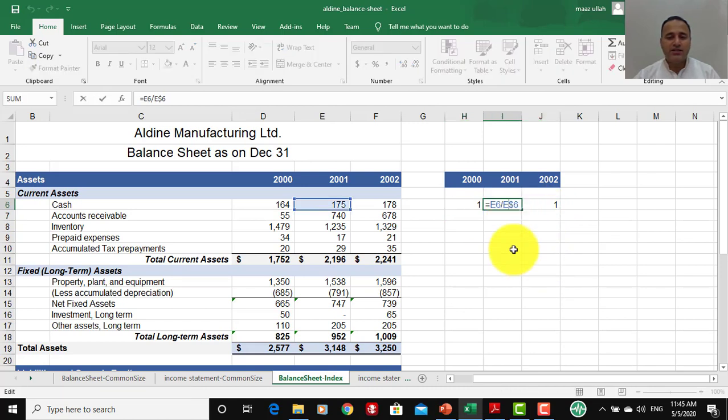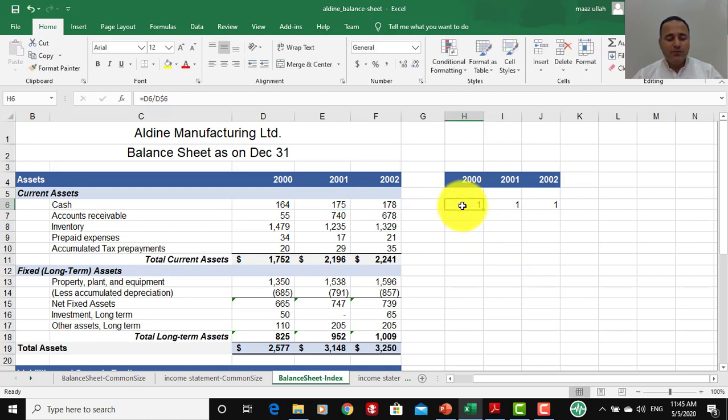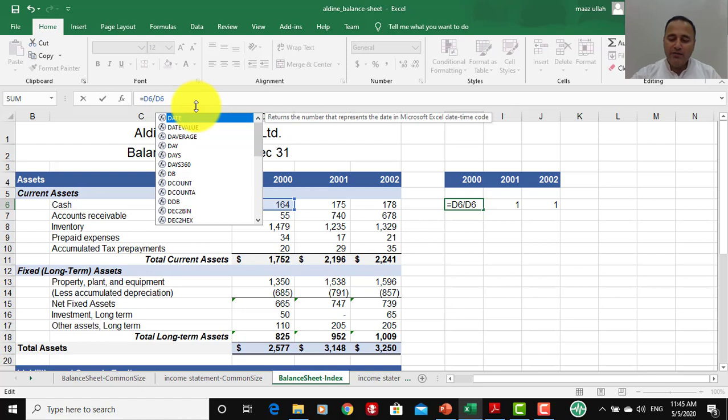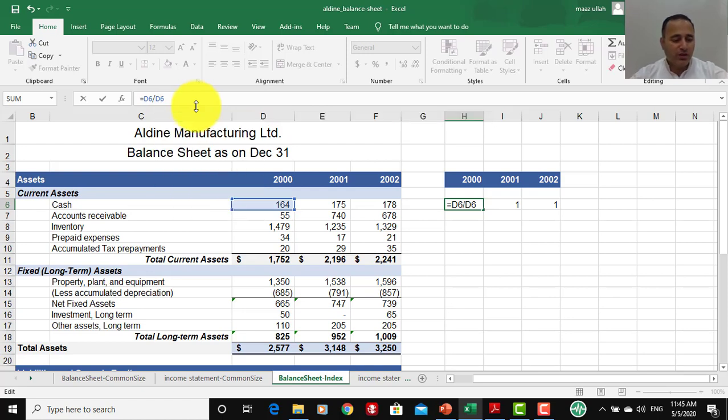Again, it's a mistake, and I'm happy that I'm making mistakes so that we learn together. So instead of locking the row number, here I have to lock the column.